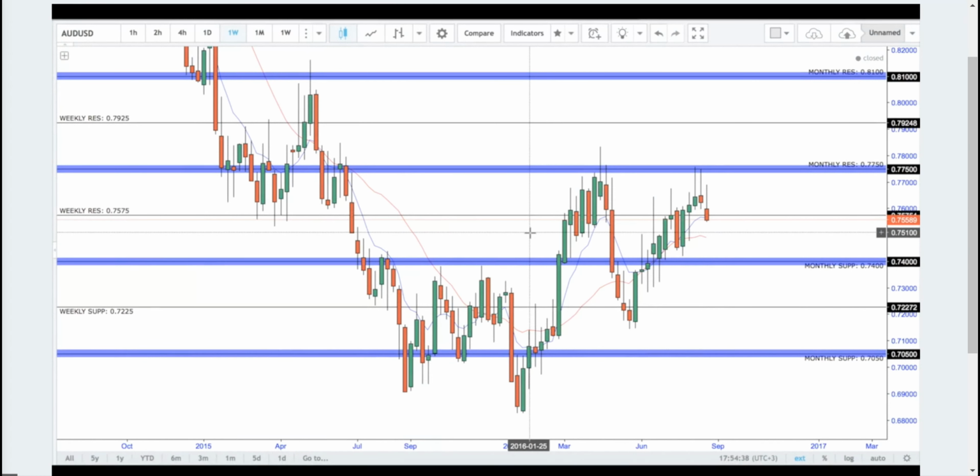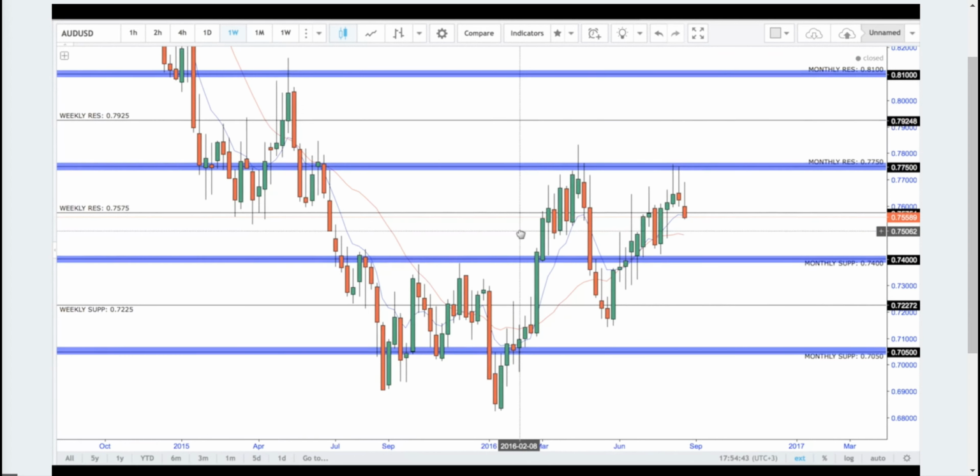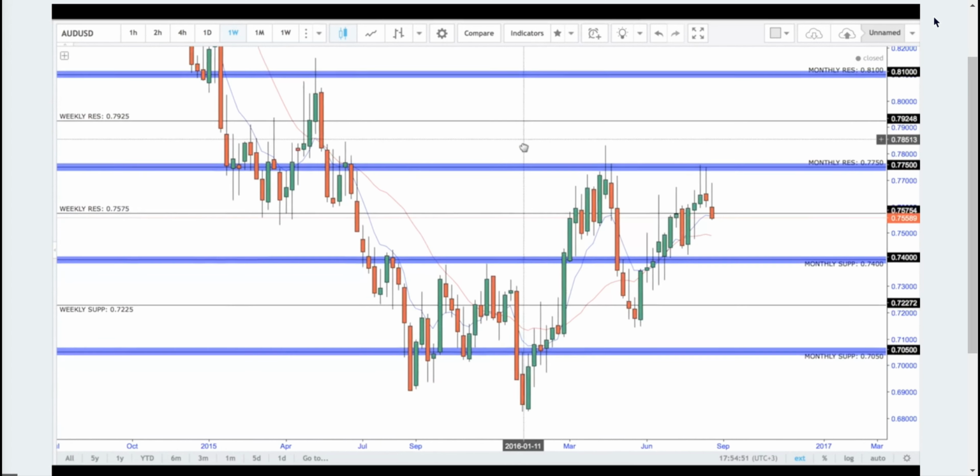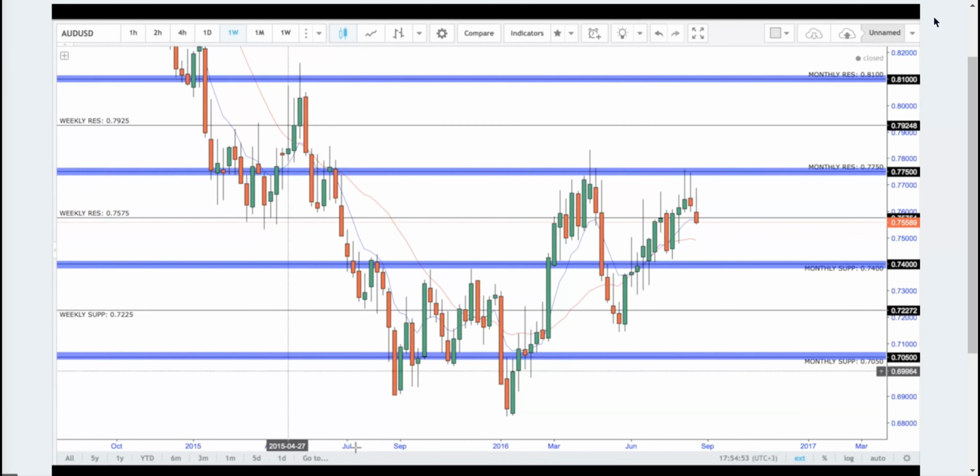Okay, traders, so on to the next one, which is the daily slash 4 hour. Now, this is currently the weekly time frame, as derived from the last video. Now, it's time to get a little more savvy on the lower time frame. So what we've basically done is we've mapped out the most recent and relevant areas of price action.